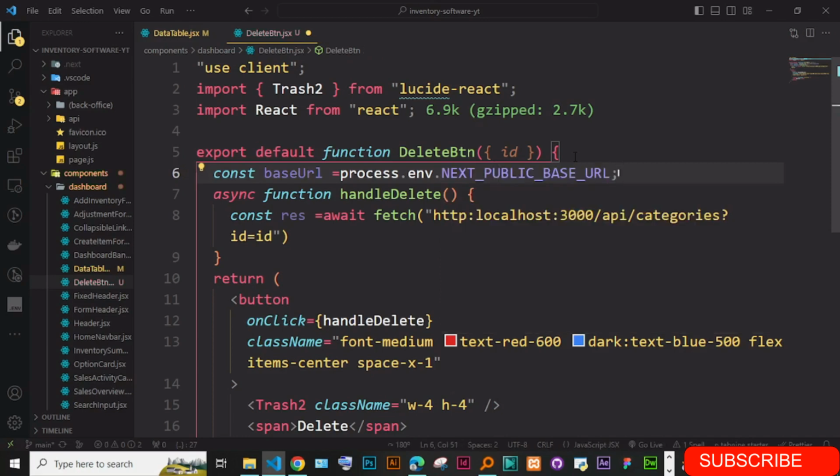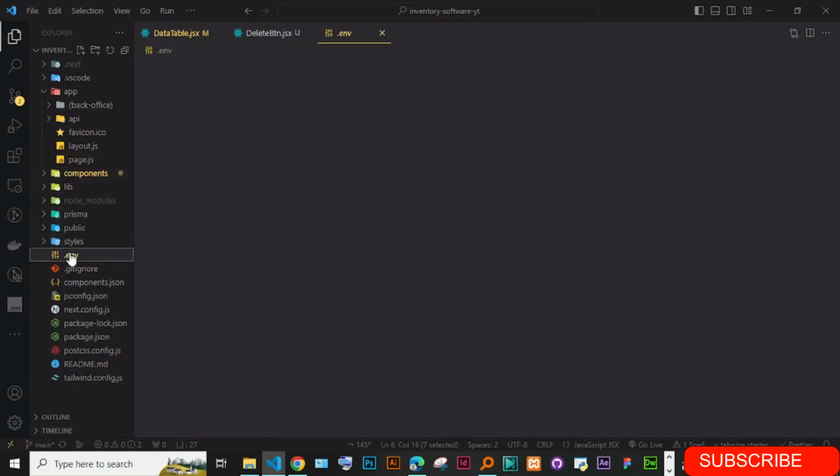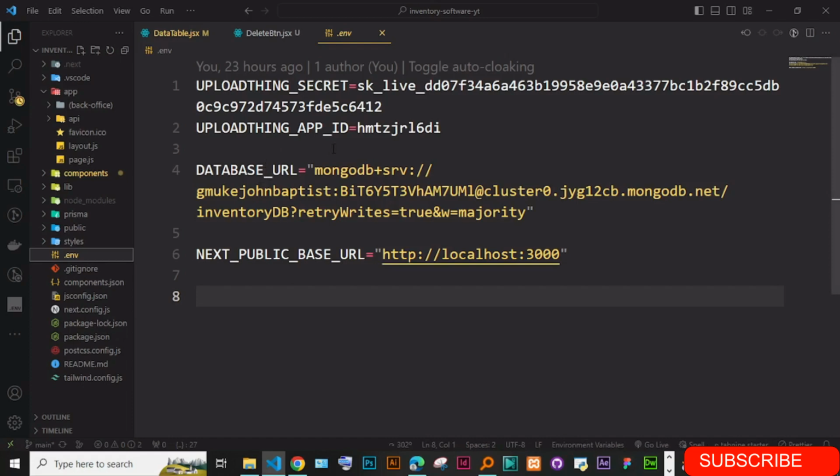And by the way, for the purposes of where we have been using base URL, I created an env file. In the environmental variables, you can add this NEXT_PUBLIC_BASE_URL to point to your base URL, and we'll explain this when we reach hosting. This is very important that you put your base URL in the environmental variables, because this becomes easy to modify when we are in production.